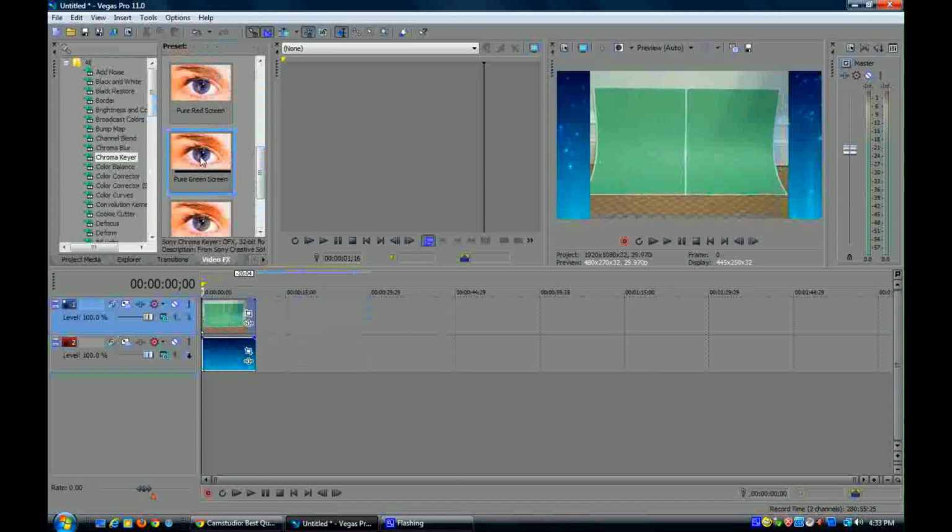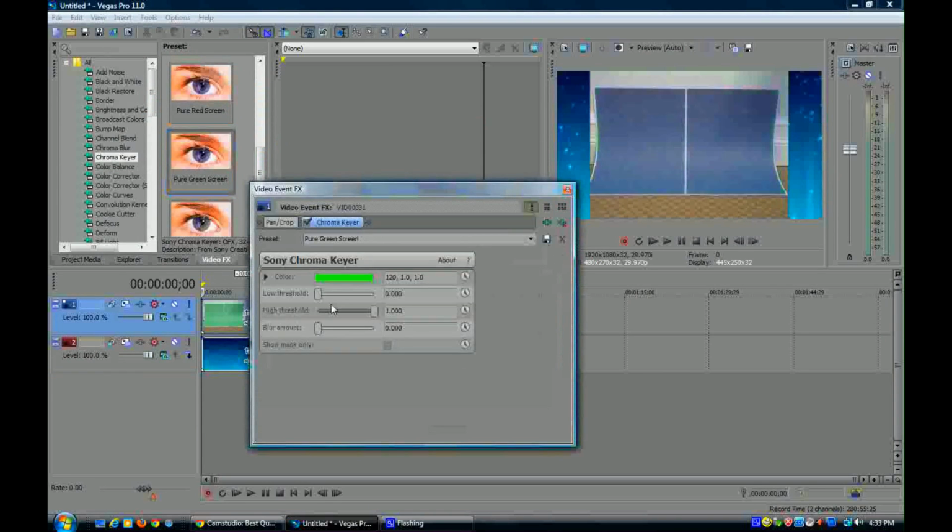Now, in most videos they say drag it to the video. That's not going to work, it's going to make it black, and it's not going to pick up. I'll drag it to the top video with the green screen in it, so drop it right there. And you see that it turned blue, which means that it picked up the video.